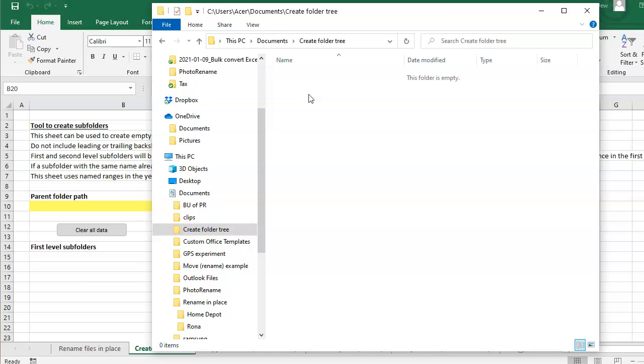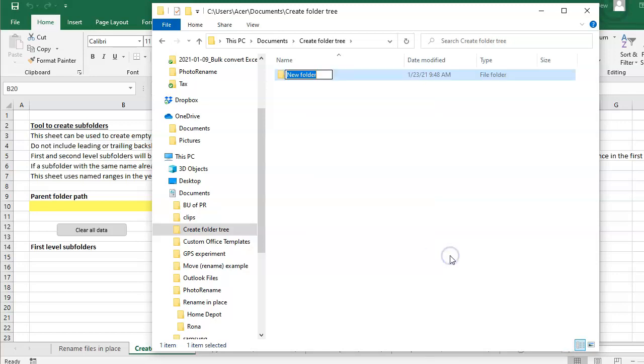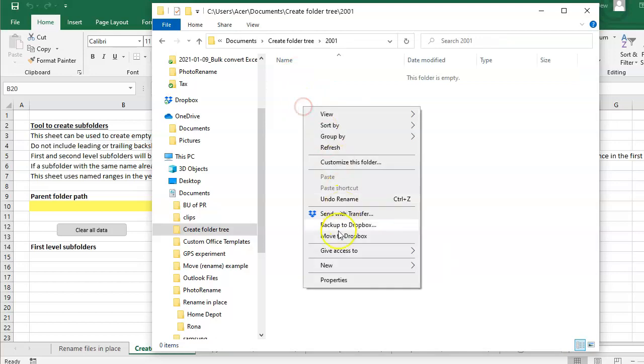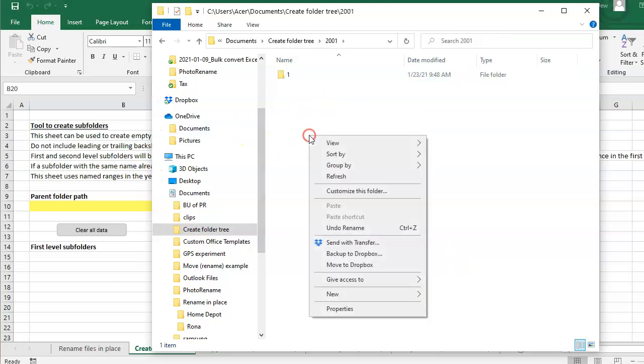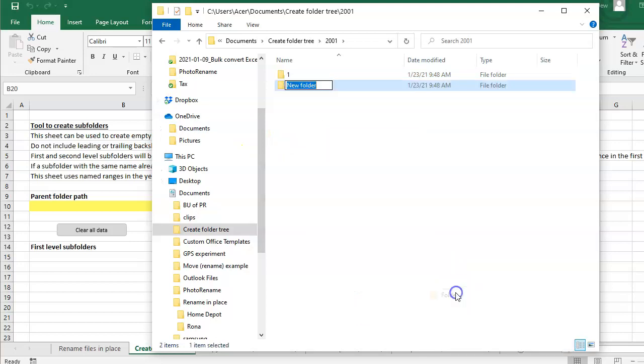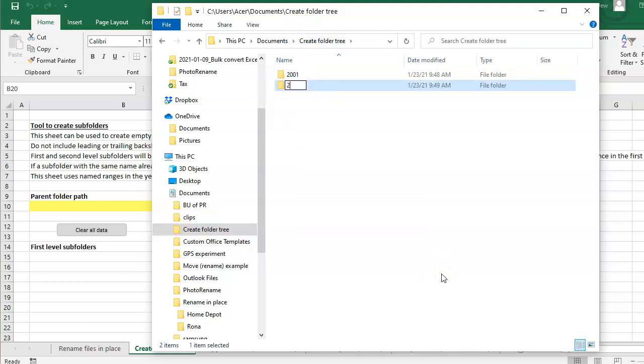So let's assume I'm going to start in the year 2001. Well, if I did it the normal method in Windows Explorer, I'd right-click, click New, Folder, 2001. And then let's imagine in every year I wanted to make a folder for every month. Well, I could go through it manually, and I could do it this way. Make a folder for every month, and then when I was done this year, I'd go to 12, then I'd come here, and I'd do 2002, and I'd keep going. Of course, that would take quite a while to do.